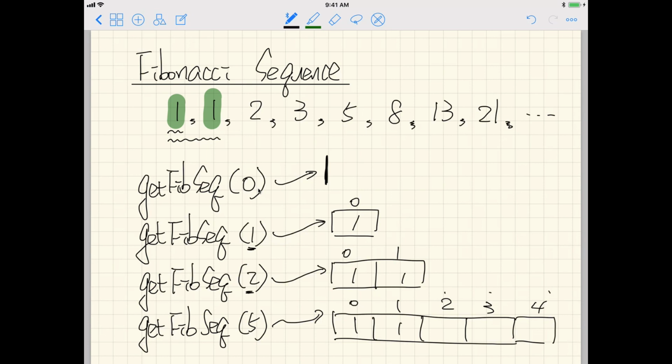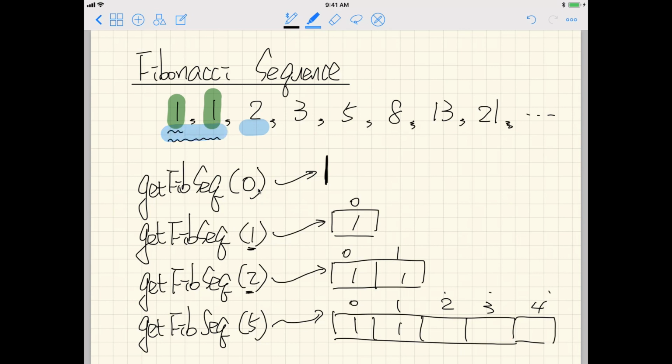So here, let's see the rule. The rule is, starting from the third element, this element over here is going to be the summation of the previous 2 elements, because the first element that applies to this rule is the third one. So it's guaranteed there must be at least 2 previous elements before that. Now for the blue one, it's going to be the summation of the 2 previous ones. So that'll be 1 plus 1, that'll be 2.